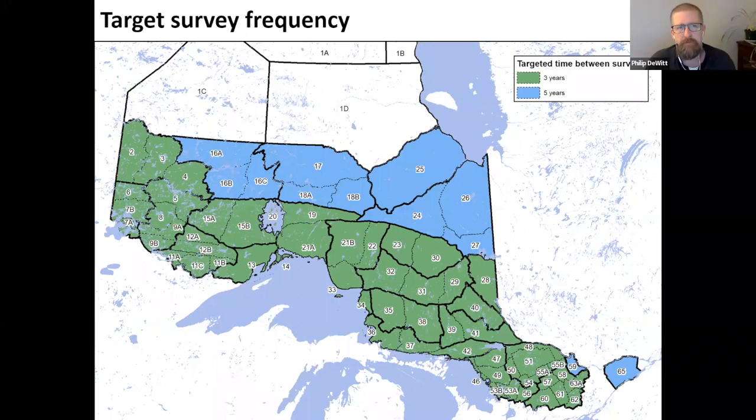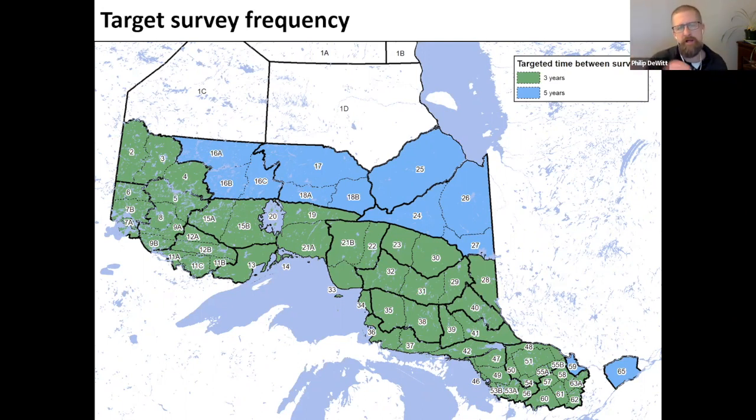Yeah, and so this gets to another point around that repeat. Again, big province, and in the past, when we targeted surveys on more than the time component, originally we were looking at getting back to the same survey area once every 3 years across the entire province. That was a goal we've had since at least the 90s. It's been challenging to meet and also hasn't been terribly effective in distributing our resources where they're most useful, both for the management of moose, the management of habitat, and the hunter interest piece. And so what we've moved to is a model where the targeted time between surveys varies depending on the surveyed ecological zones.